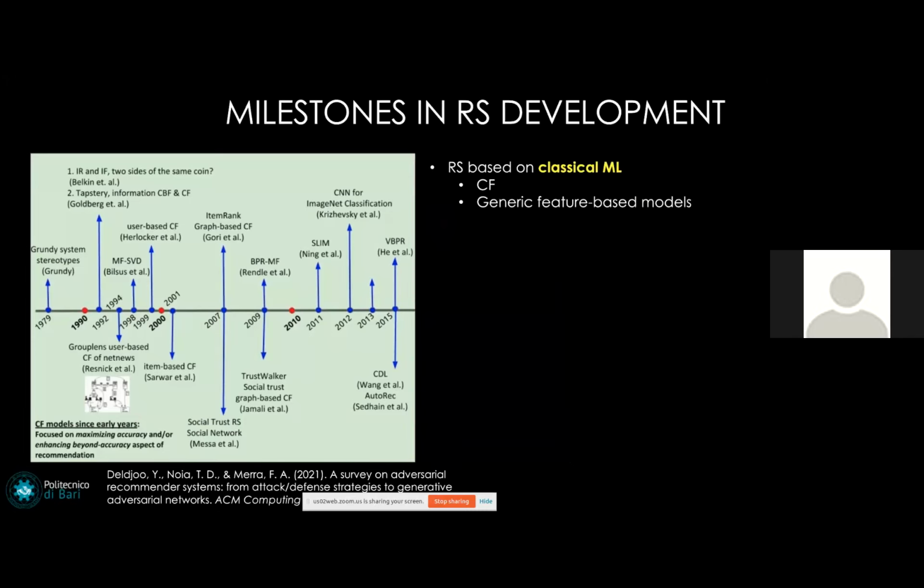The first era is the era where the main effort of the research community was concentrated on the golden objective of maximizing recommendation accuracy and beyond-accuracy aspects such as novelty, diversity, and catalog coverage. The main goal in this era was to build machine learning models on top of recommender systems that can learn any signal available in user-item interaction data, together with side information, in order to provide better recommendation quality.